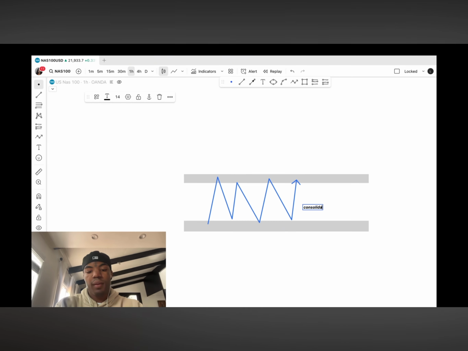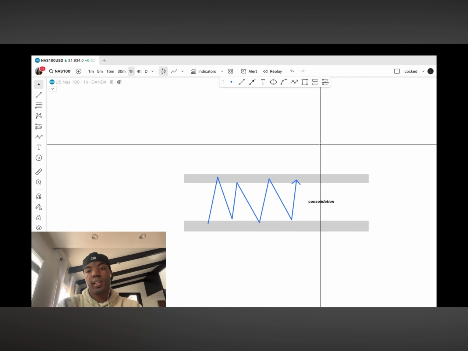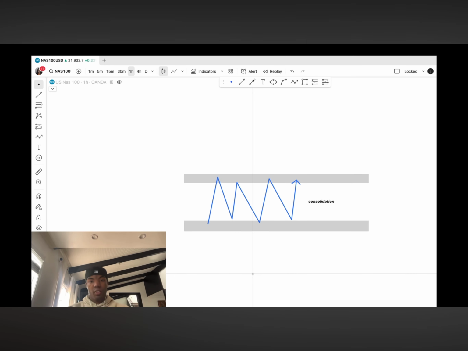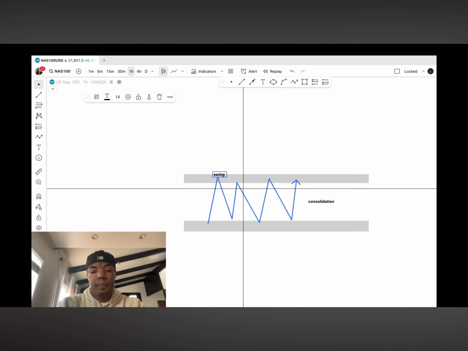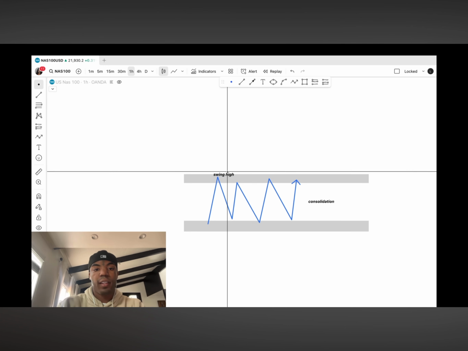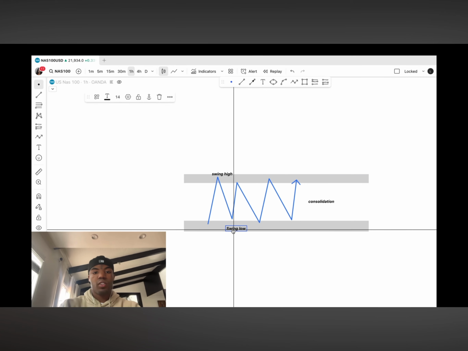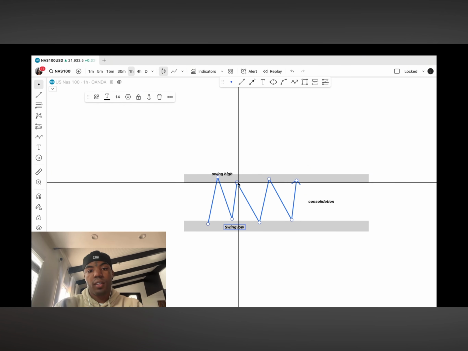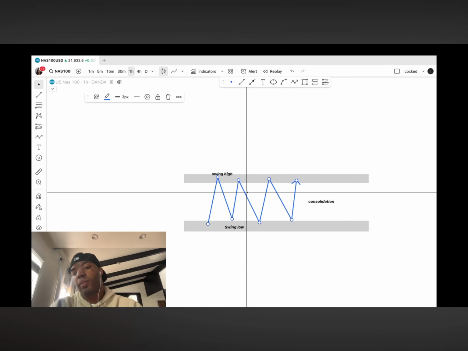I'm trying to get more into typing out what I'm saying so it's a little bit easier for you to understand. So with this being said, let's just put swing high. I'm going to start marking out everything so you can easily understand what everything is. And then we have swing low, right? Swing high, swing low, swing high, swing low. So all of these are swing highs. And these also will play a part later on as we start to describe market structure.